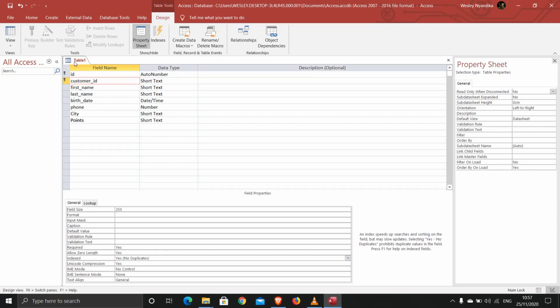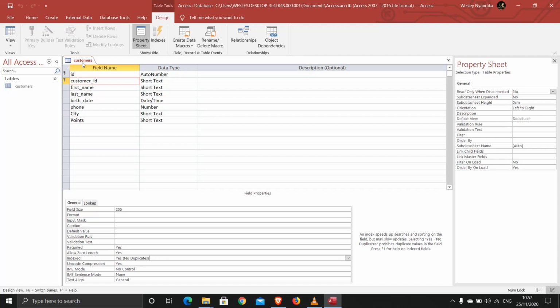Now just save this table. You can right click on it here and choose save, or you can come here and click on save. Any works. Or you can use Control plus S on your keyboard, that is on Windows. On Mac I think it's Command S. So right click, save. Let's call this customers. We are just creating template tables to show how we do it. So the customers table is done.